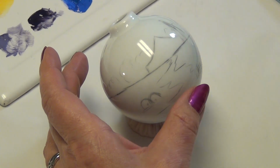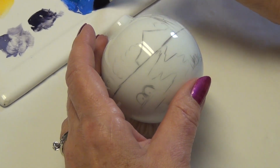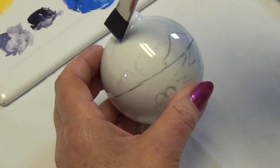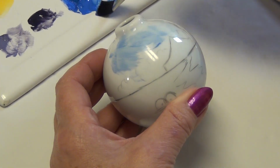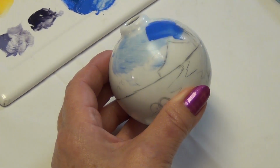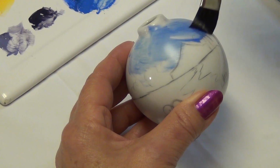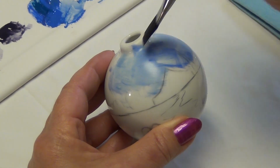Because this is more of a realistic painting, I'm going to go into my basic blue and maybe make it just a little cooler with a tiny bit of peacock in there, so it's not quite so bright. And like we talked about before, I like to do a wispy sky. It depicts the wind coming through. Oh, that's plenty of color there. A little bit too much. I'm going to tone that down quite a bit. I'll wipe it back here on my paper towel.